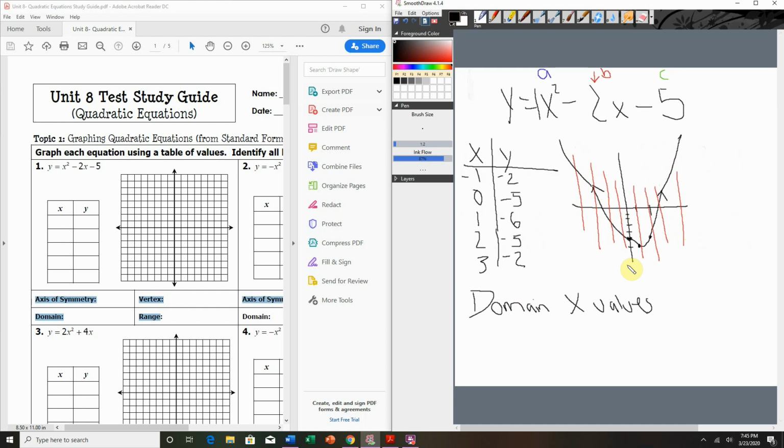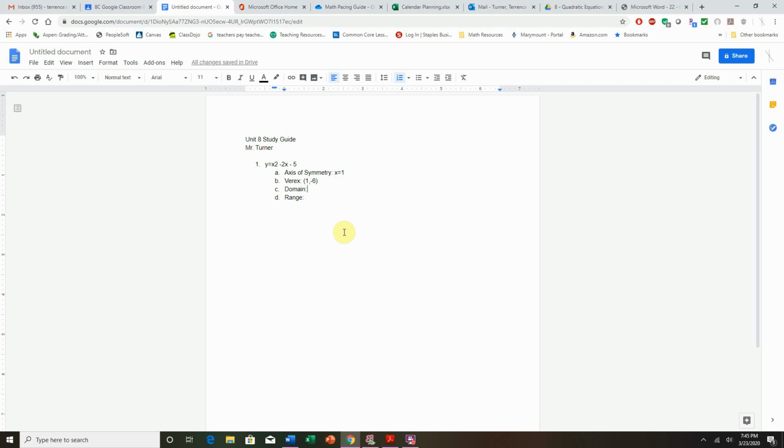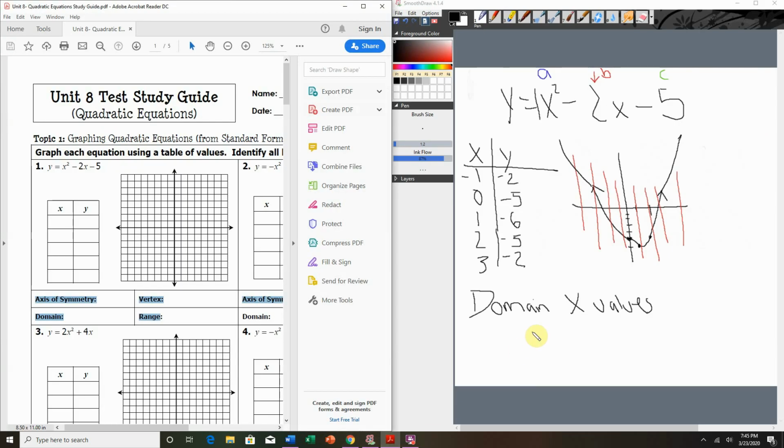So whenever it touches every value, we call that all real numbers. So in this case, our domain would be all real numbers. It's very crucial that you remember that domain is your x values. That means range is your y values. One way you can remember this is that x comes before y, d comes before r. So domain has to come first, so x comes first. Range comes after d, so range is y values.